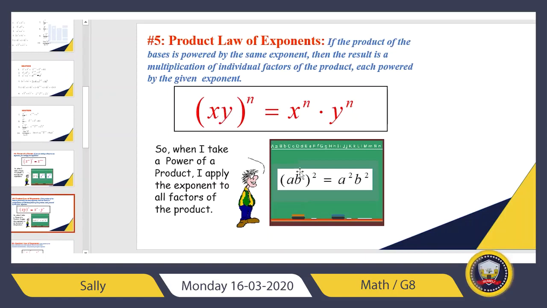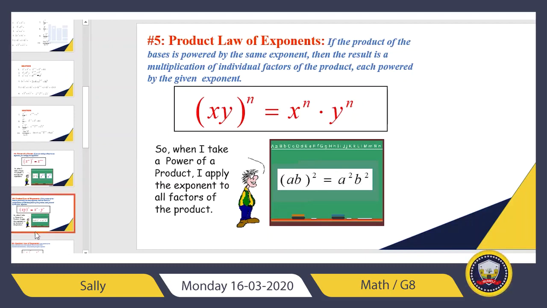What does this mean? If I have A times B all to the power of 2, I will just distribute this. It means A to the power of 1, B to the power of 1. I will distribute this power over A one time and over the B. So I multiply A to the power of 1 times 2, it's going to be A power 2, and B power 1 times 2, it's going to be B power 2. So I will just distribute this power over the variables.